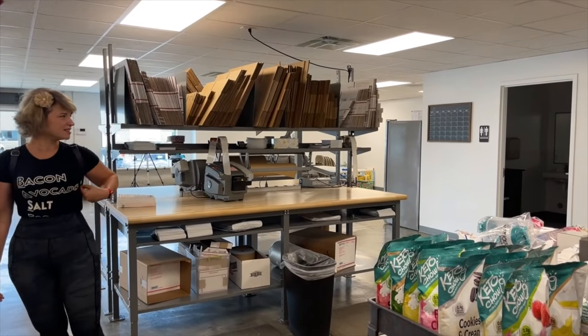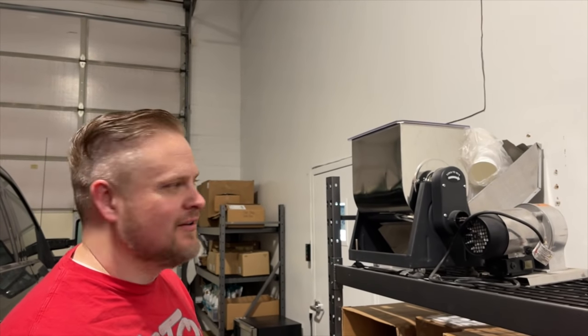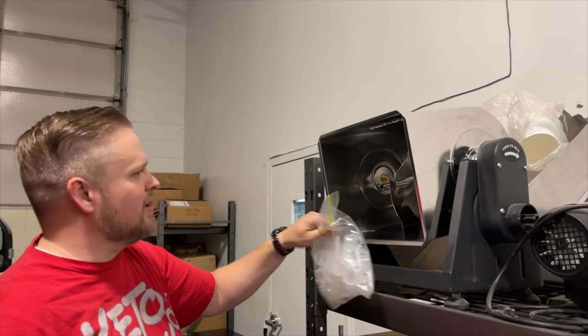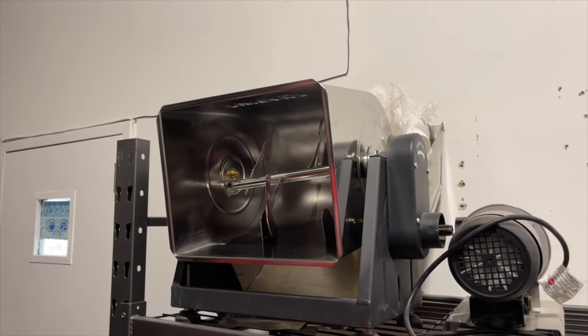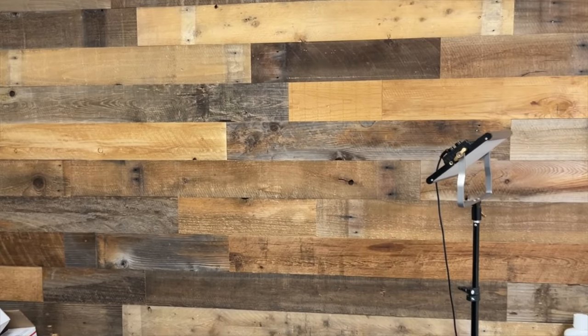What is this? For two years, that's what Keto Chow was making product with before going to a copacker. He's able to rotate down. We used to have spatula things riveted onto there with food-grade materials. This is actually a sausage stuffer. Here is where we work and our desks are messy - I kind of cleaned mine up. We used to do our live streams in here - that's the wall we used for so long.